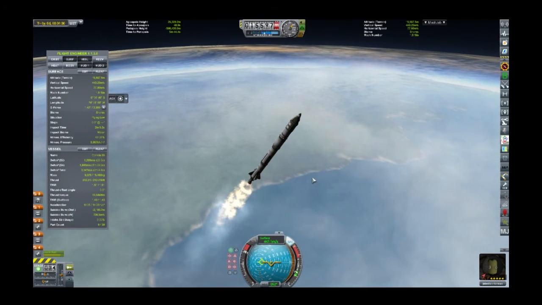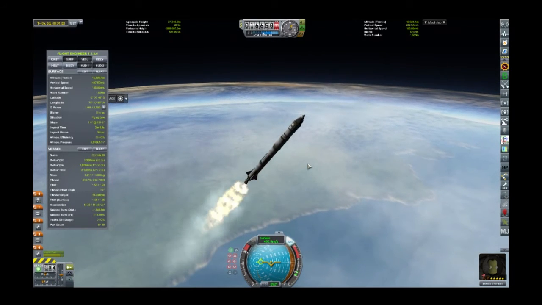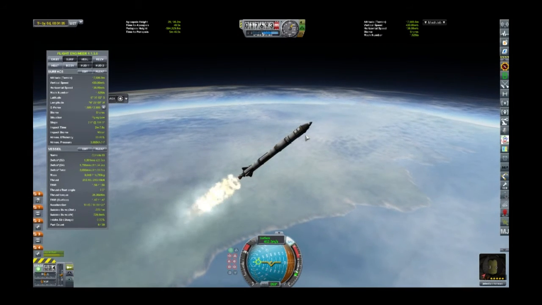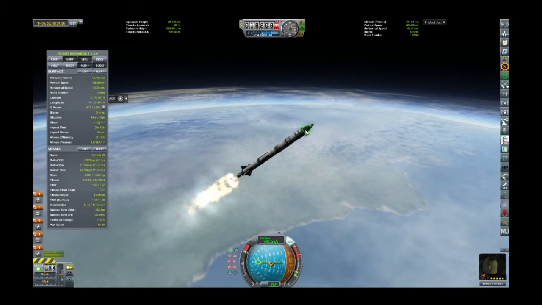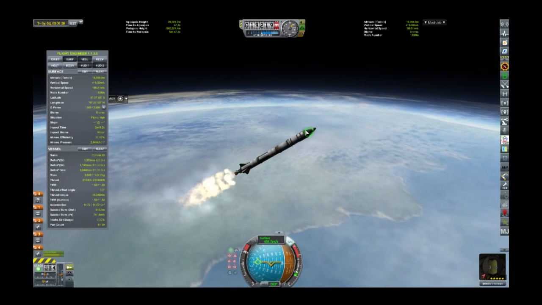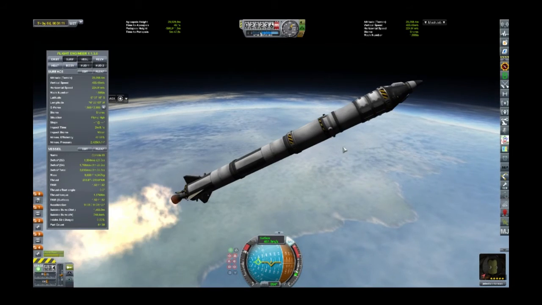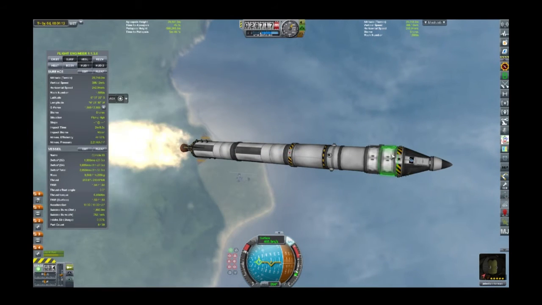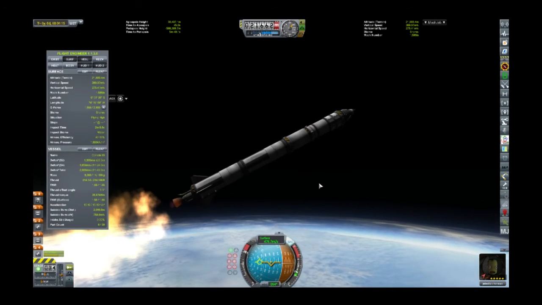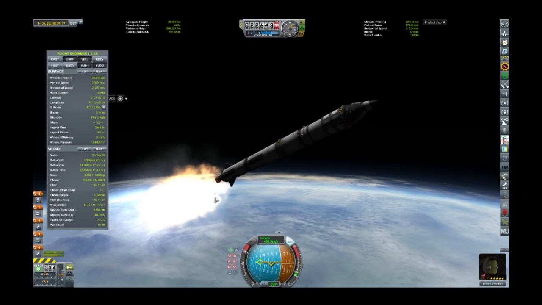So we're going to put this into about an 80 kilometer orbit, which I think would be a nice number. And again, crew report from the launch pad. I should have got all the experiments from the launch pad. I didn't even action key them either, so that's going to be real difficult because I don't want to open the bay and potentially damage them.